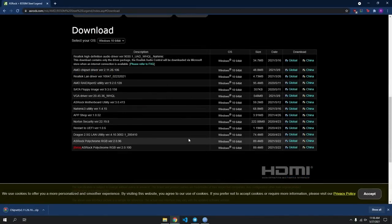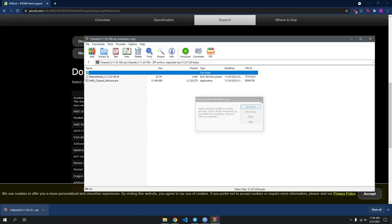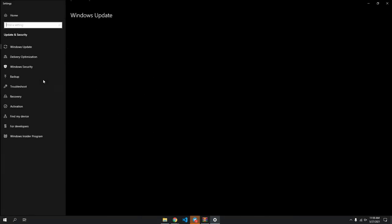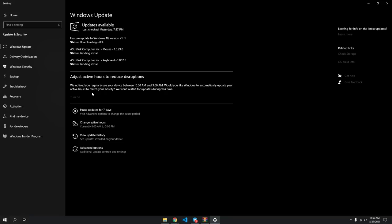These software updates are found on the manufacturer's website. And probably the most important thing: keep your OS up to date. Windows updates have become a meme — surprise restarts during your thesis or a 3GB download during a ranked match. But they're very important because they address stability issues — those weird moments when components suddenly hang or your OS gets corrupted. Windows updates are usually what fix those problems.